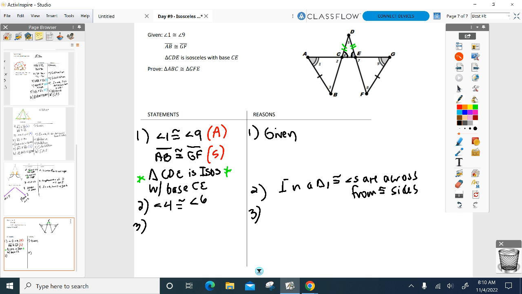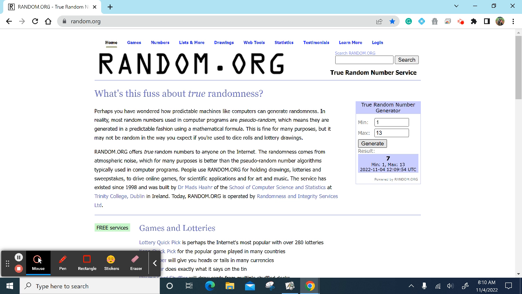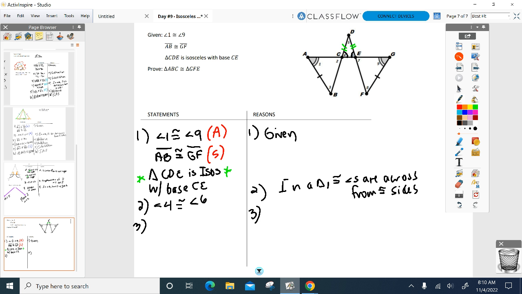Keep going. What else? Because I need 2 angles in these 2 triangles. What else is congruent? 2 is congruent to 4. Yep. 6 is congruent to 7. Yes, but here's the thing. I'm going to put those in separate steps. I'm only going to do one of the vertical angles because I'll tell you why as we move along. So I'm just going to say 4 congruent to 2, and that's it. I know the other pair of verticals are equal, but I'll do that in a second. Vertical angles are congruent, and I'll show you why.